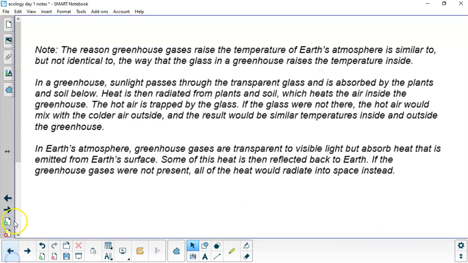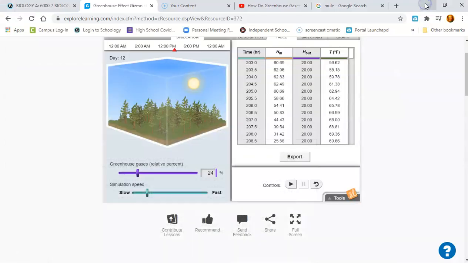Okay, so that is your assignment. I want you to use the simulation to answer the questions in your greenhouse gas assignment and hand it in. If you run into any trouble, please contact your instructor or a para. If you want to pair up with somebody over Zoom and kind of work on it together, that's okay by me. And so your job is to try to finish this assignment and hand it in.